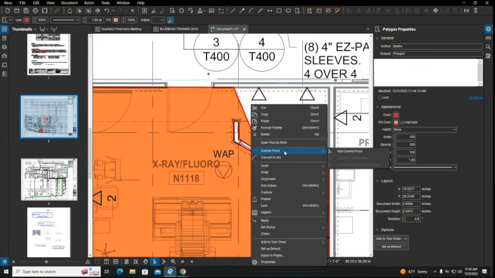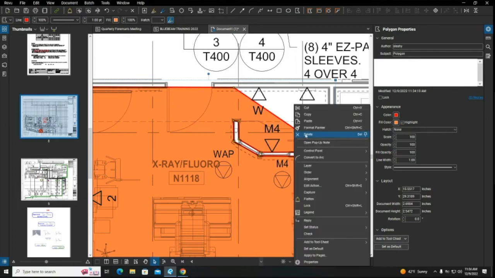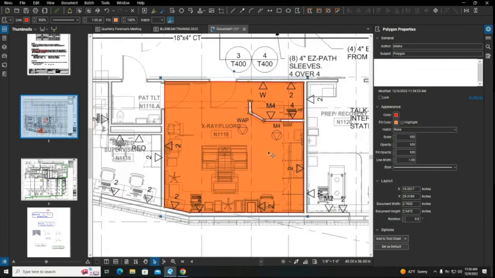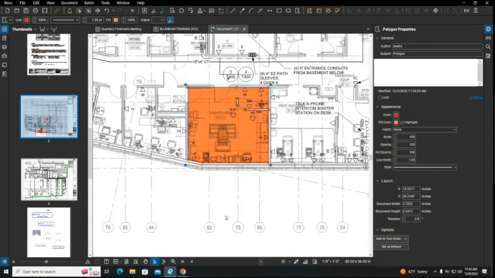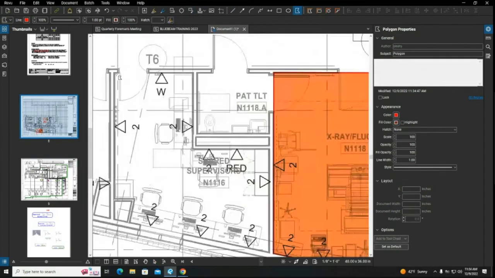Not that this is what you want to do, but if you needed to repair something because you missed something, you could just add these points in here to fix something. With Polygon, you can also do that shift hold thing, if I wanted to make the lines a little straighter. Say I wanted to do another one in here, Polygon. You just have to remember to release the shift button between clicks.